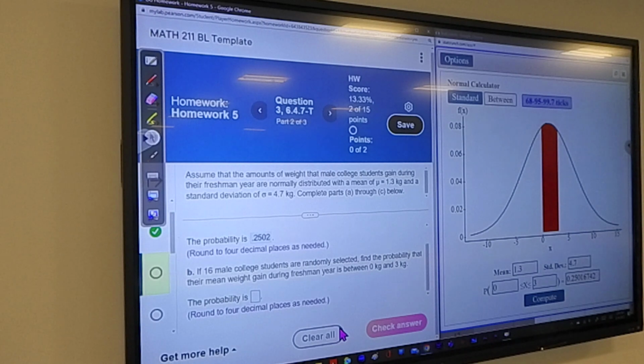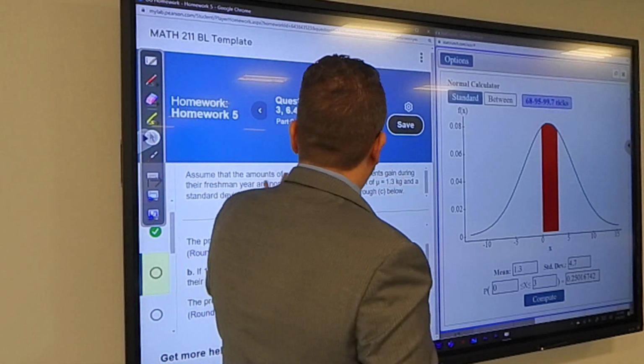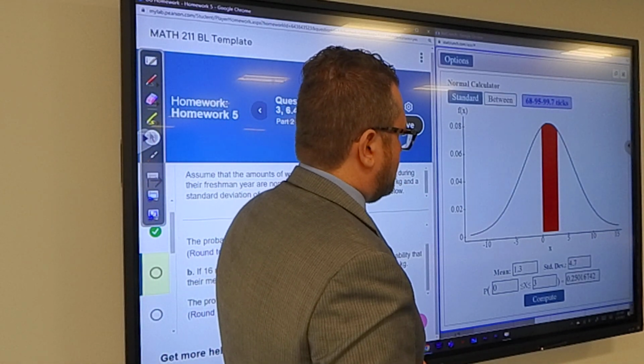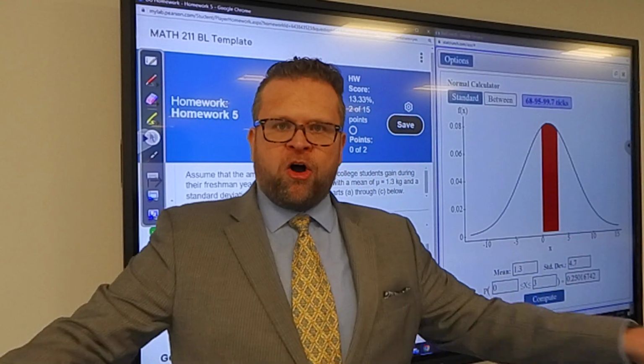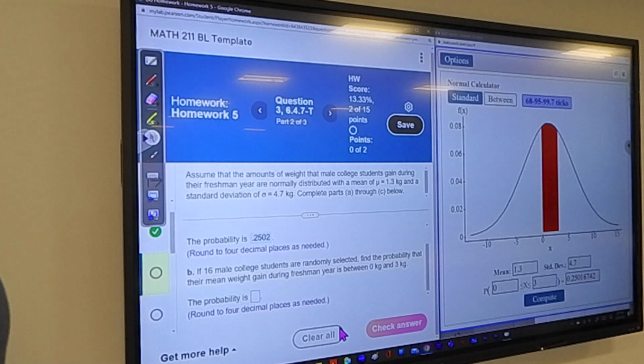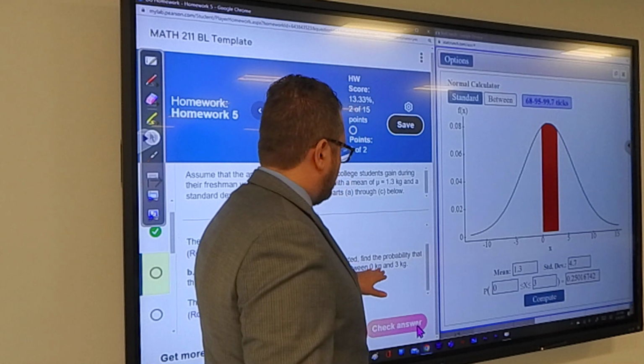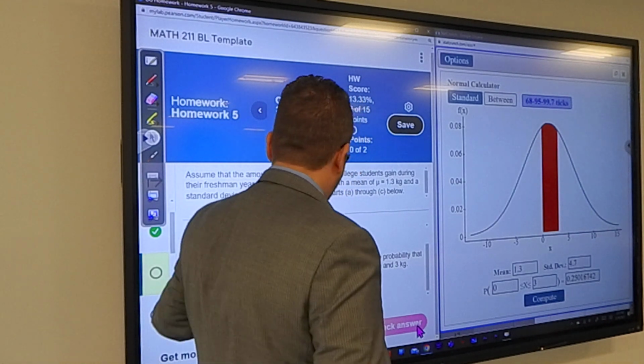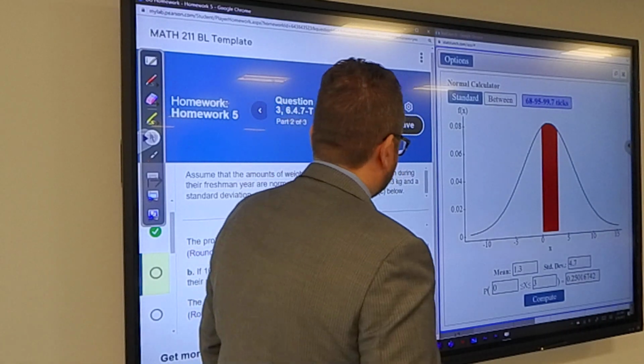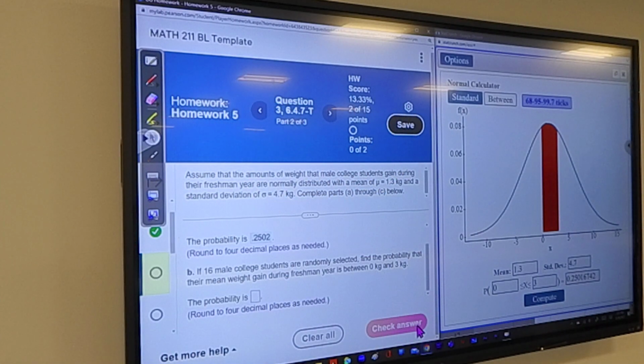Now, instead of just picking one, I'm picking 16 of them. And it would be harder. It would be more rare if I'm doing truly a random selection. And since some are losing weight and some are gaining weight, it would be rare for me to go out and pick 16 of them and they all gained weight. So then the likelihood that the average of these 16 is between 0 and 3, it's less than 25%.